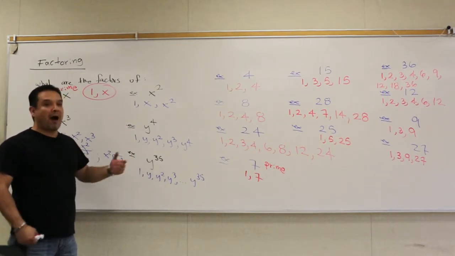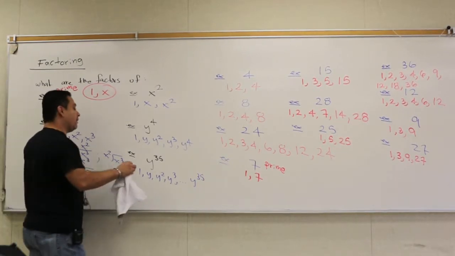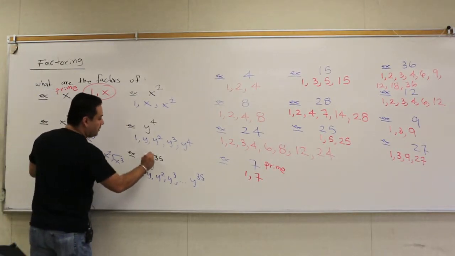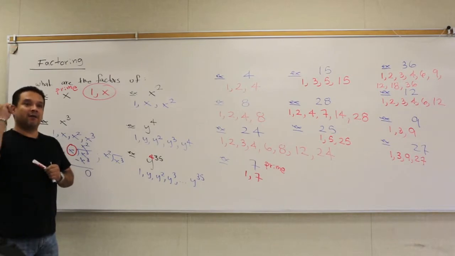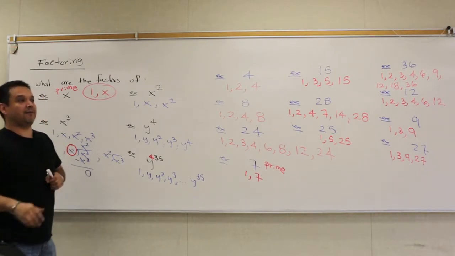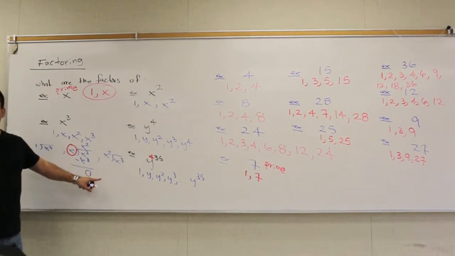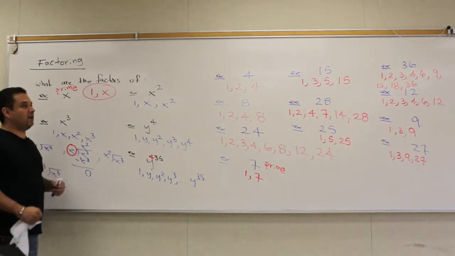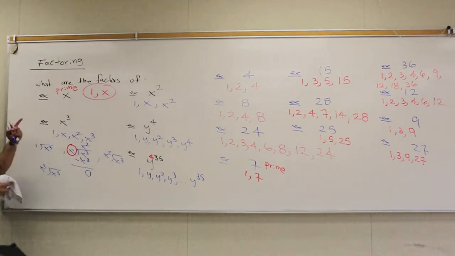Because I could change that power if you say, I still don't believe you. Okay, you don't believe me? All right. Let's change this power to what? Y to the 435th. You'll be a believer like that. What's going to happen with every one of these remainders? You get 0 remainder. That means it's a what? It's a factor.